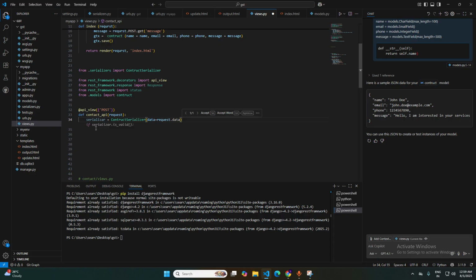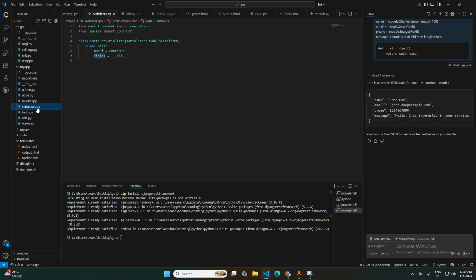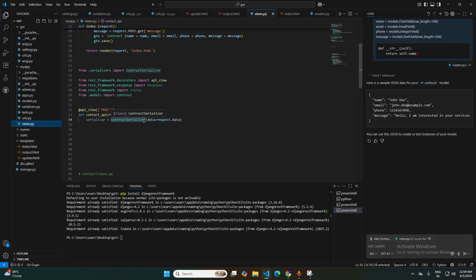So first of all I made a variable, after that I called my serializer dot py file, and after that I write bracket and in the middle I write data equals request dot data. Actually we pass the incoming data, usually JSON, into the serializer. So I will try to map the data to the model field. That's why I write this line.